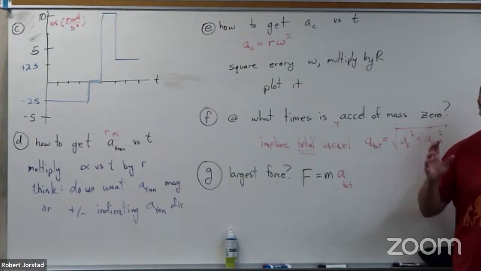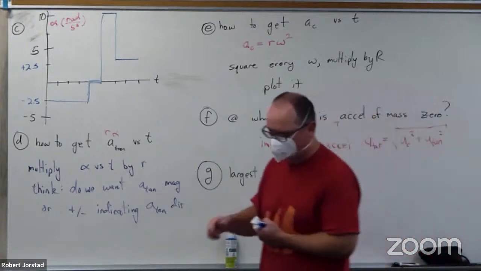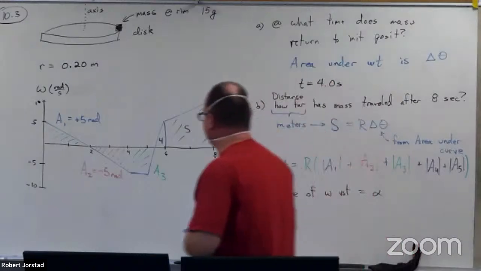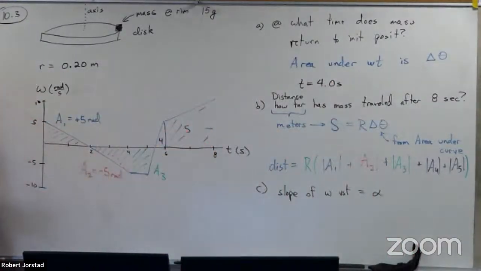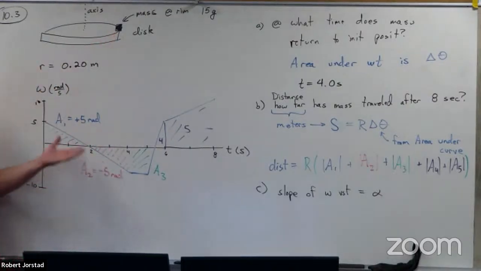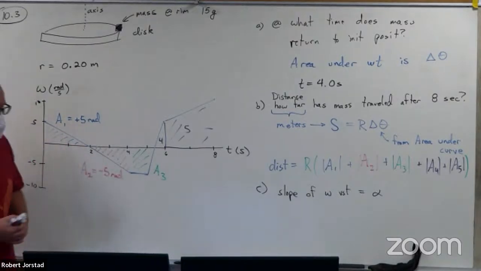Isn't this amazing how much information is contained in this one plot? Think about this. I don't know, I'm tingly all over. I don't know about you. Look at this thing. We had some screwball plot. We get the rotation rate, and that's it. We could record the RPMs. You could have a tachometer that's recording this or something. You could do a video, whatever. From this, we could actually figure out the forces on this thing as a function of time. It's incredible how much information you can get out of a plot. That's what's so cool. I find that neat. I hope you do too.